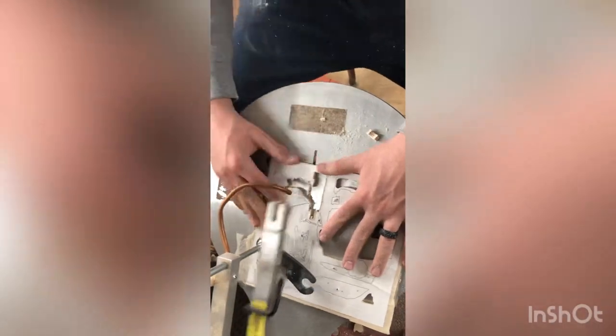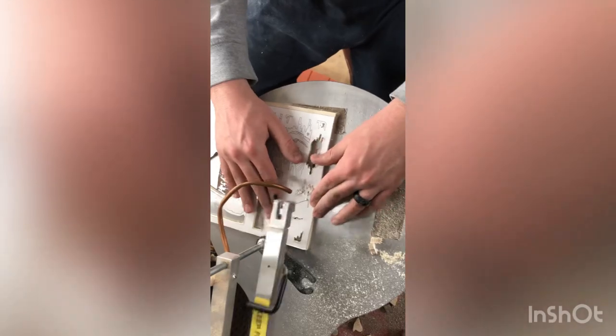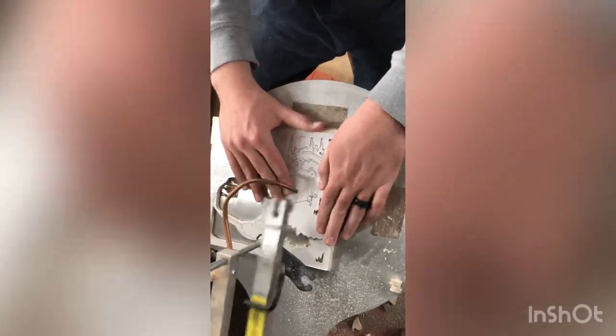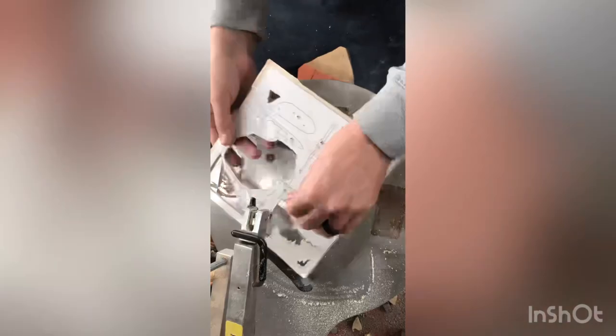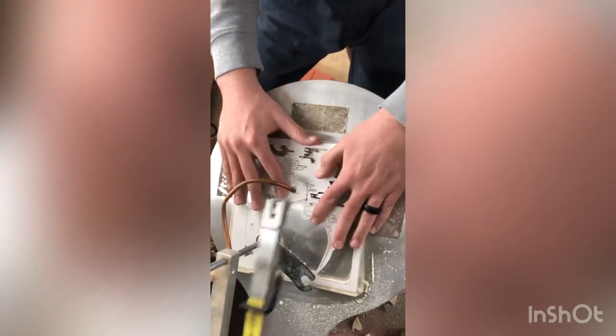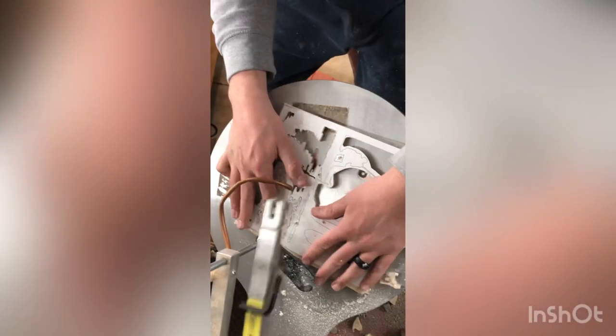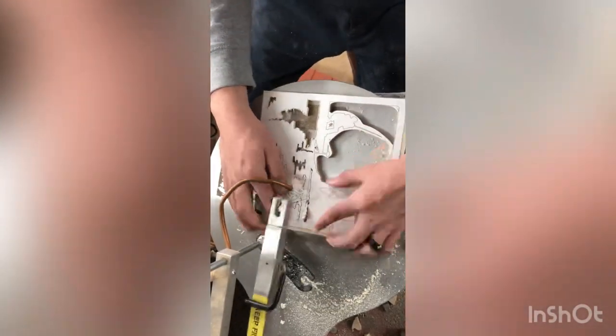Read and study the owner's manual. Dress properly — no loose clothes or jewelry. Do not pick up the scroll saw by lifting it by the upper arm. Make sure the saw is properly grounded to the floor. Be sure the blade is inserted with the teeth forward and pointing down toward the table. Do not use dull or bent blades. Be sure the blade is properly tensioned before operating the saw. Always release the tensioning before loosening the blade clamp.